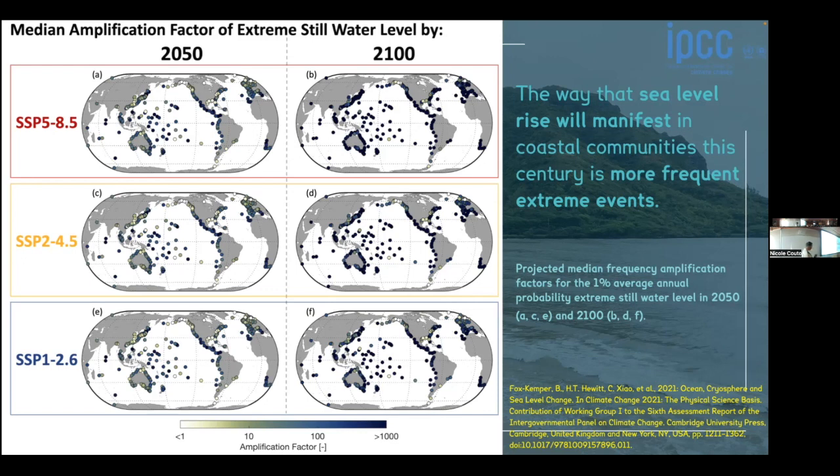If this is 30 or 50 years from now, and then the end of the century over here, it's getting more blue. But if you go up here to the SSP5-8.5, by the end of the century, all of them are dark blue. That means that a 1 in 100-year flood event is an annual event. If it's this dark blue, it means that a 1 in 100-year event is a monthly event. So that's an awful lot of inundation to think about.